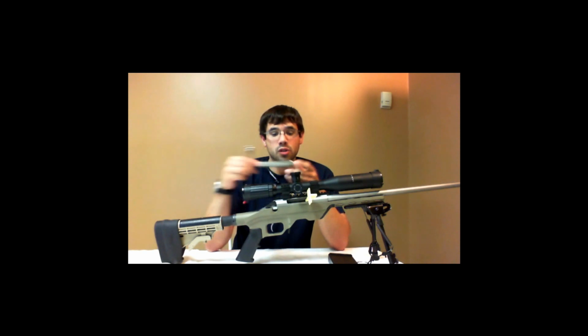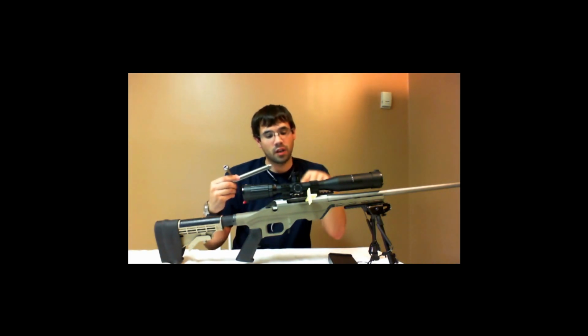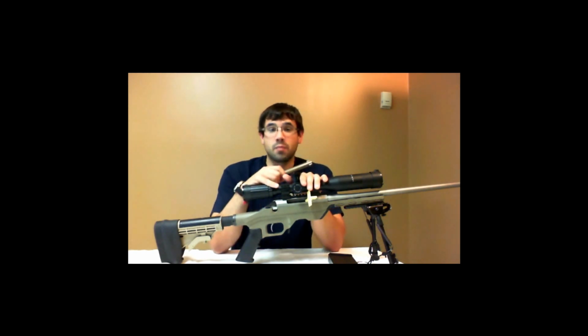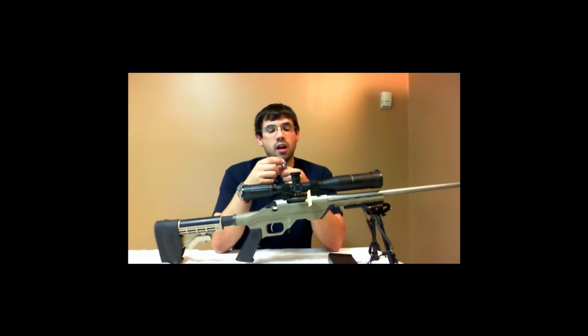If you go too slow when ejecting a round, or too fast, sometimes it'll cause the case to spin and actually come back in, or only half come out. Tikka is made by Sako, and it's a Sako receiver and barrel, with a Sako style extractor. I've read online that sometimes you have to be quick and very committed when you open the bolt, and that helps get it out.